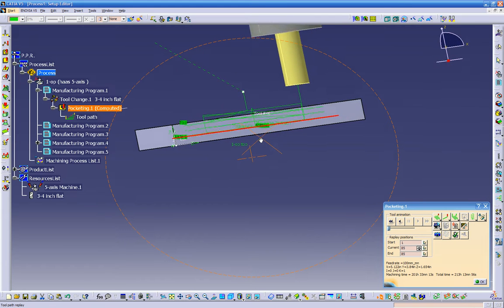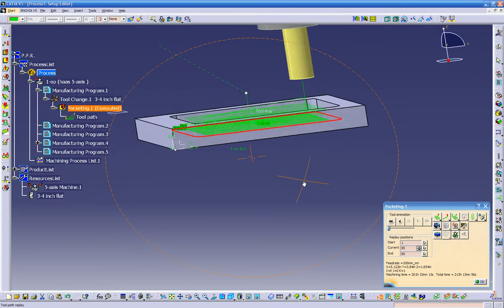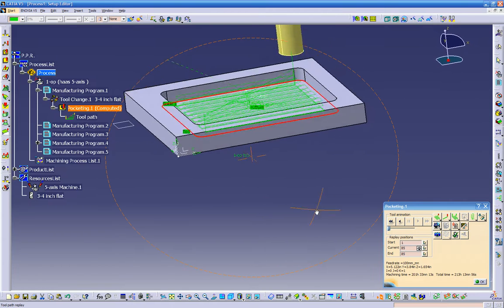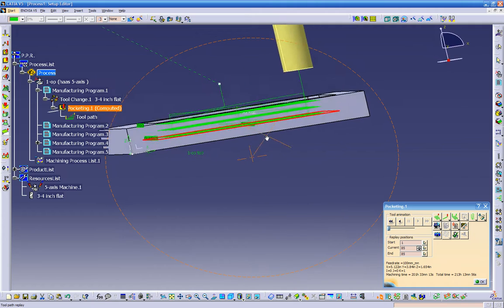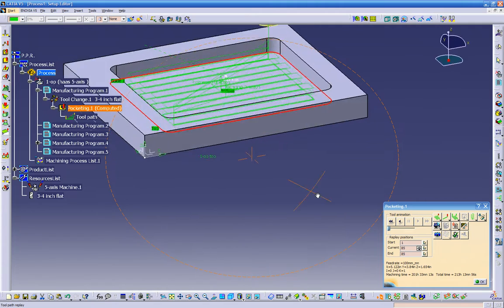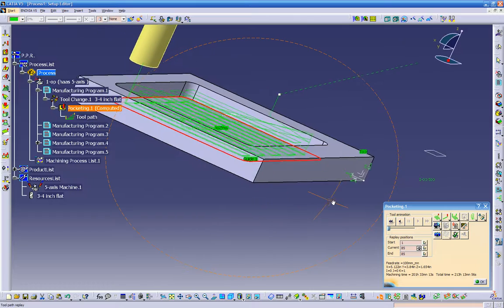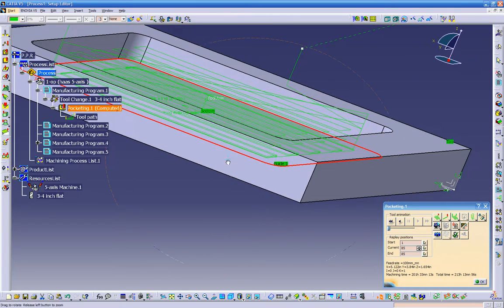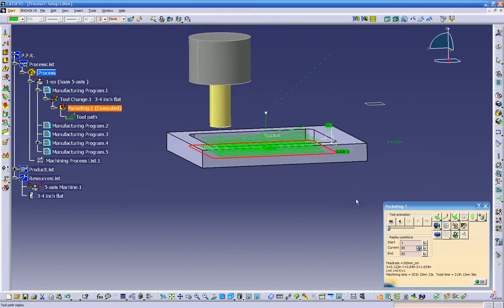As you see right here, we got our ramping, which is huge. We can take it down a notch if we want to. So this is our ramping that comes here. We can view this step by step.